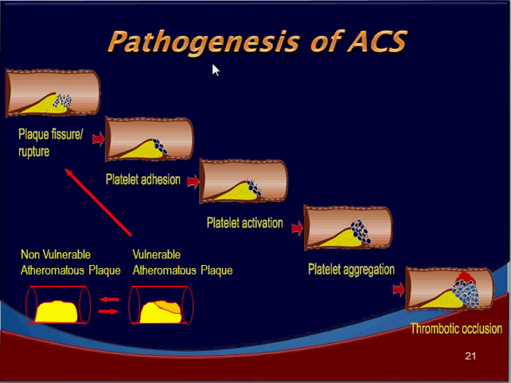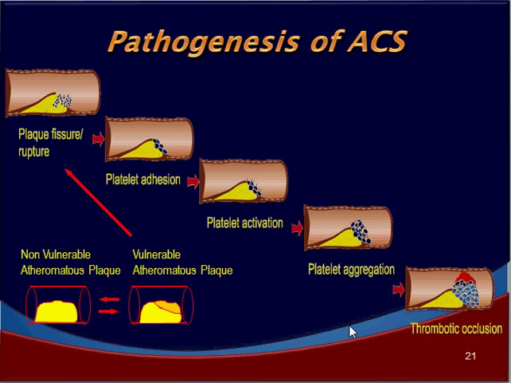Pathogenesis of acute coronary syndrome. There is a vulnerable plaque, let us say a small fissure develops or it ruptures. The platelets are exposed to the lipid core of the plaque here and the platelets adhere there. The first and foremost step is the adhesion of the platelets. Then activation of the platelets. Platelets become charged, they change shape, the receptors come out, exteriorization of the receptors occurs, and then the activated platelets aggregate with one another and they will trigger the thrombosis and produce thrombotic occlusion and total occlusion of the vessel.